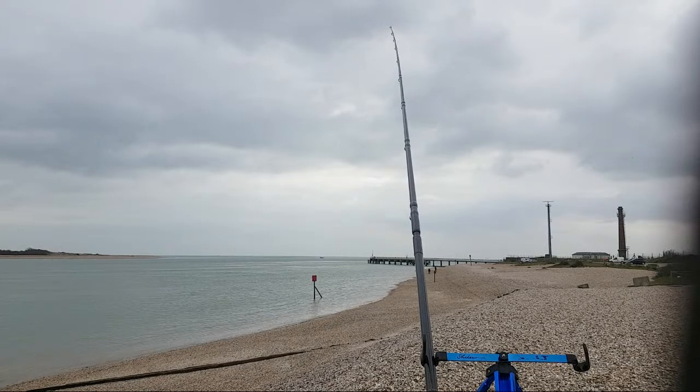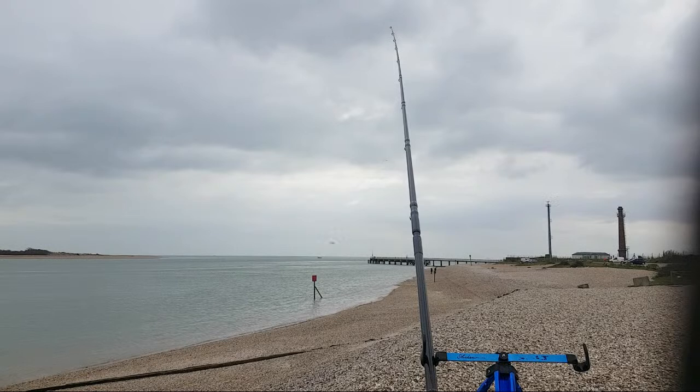Hello, there's a little boat at the end of the pier there. It'll be having a go for the bass. It's too early for the mackerel. Well, it's not too early for mackerel, to be honest.